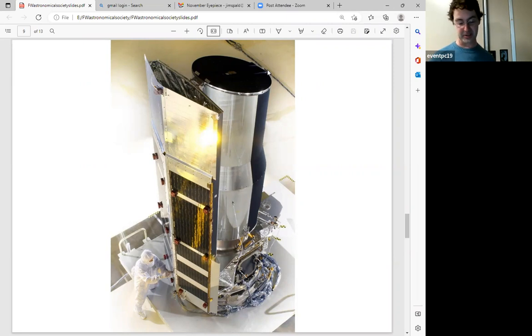Spitzer is an infrared telescope. It covers the wavelength range from 3 to 160 microns. Infrared telescopes need to be especially cold. Spitzer achieves its cold temperature in three ways. First, it had a system that basically poured liquid helium on key devices and allowed the evaporated helium to carry away the energy. This system was similar to previous telescopes.